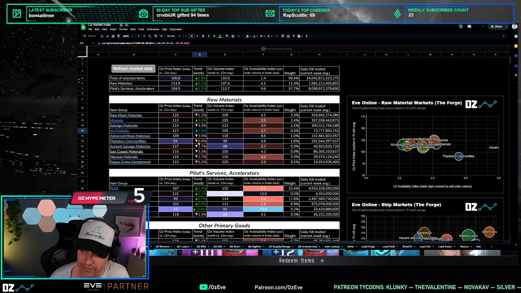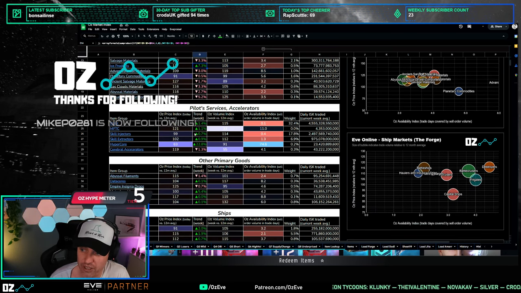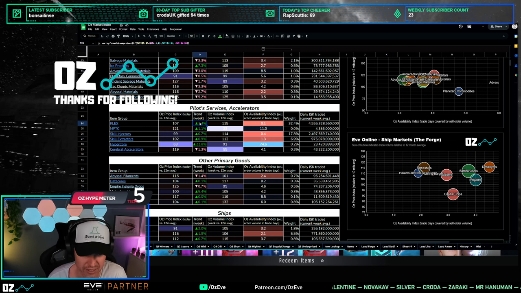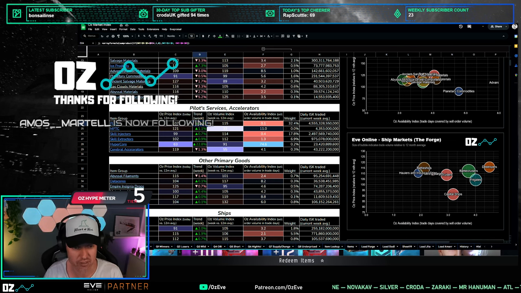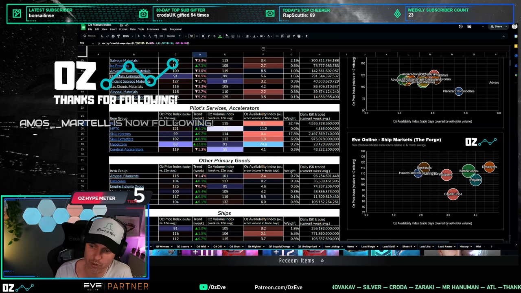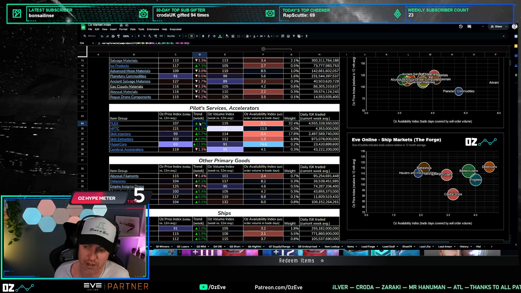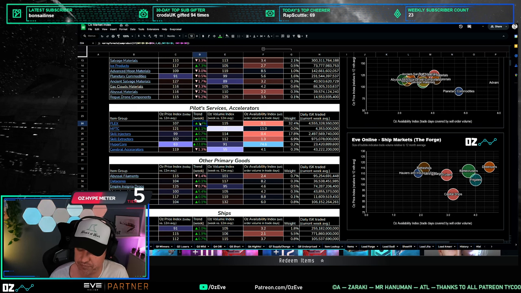That is quite massive. If we look down here into the pilot services, as CCP calls them, Plex is up 1.4%. Again, largest market in game of a single item, and that being up 1.5% is interesting, because up until recently we still had that Hypercore sale going on, and we also have those cerebral accelerators in the New Eden store that you can buy for Plex. So there is a lot of upwards pressure for Plex still. And the sale that they had on Plex didn't actually do enough to hold this back.